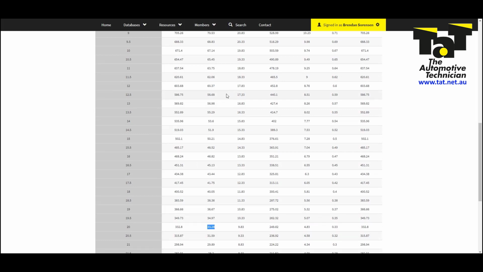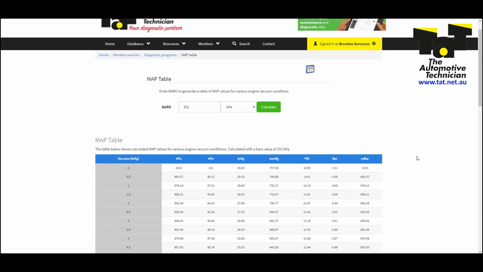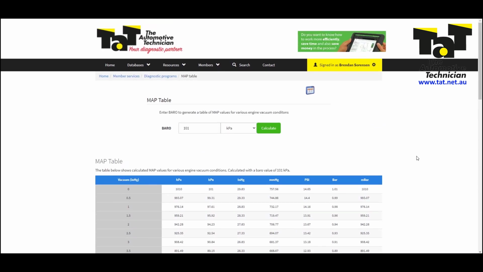Now, we might be able to see the MAP, and the MAP was reading around 50 kPa. So we know that we were probably only running about 15 inches of mercury. To me, that sounds like a car where the timing was off during the fault. It might only be an intermittent thing. And so we're able to use this to basically calculate that out for us so that we can compare absolute pressure versus gauge pressure.